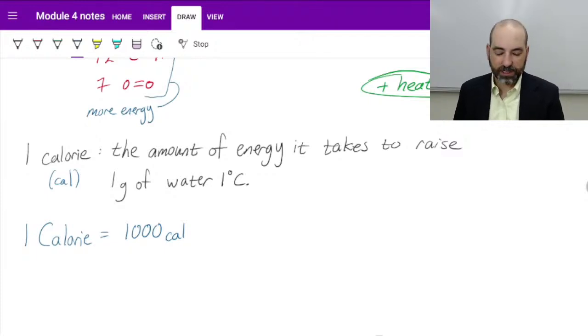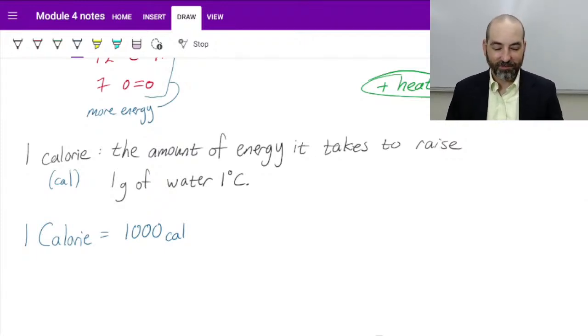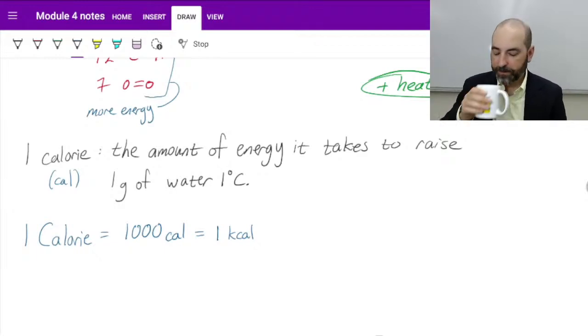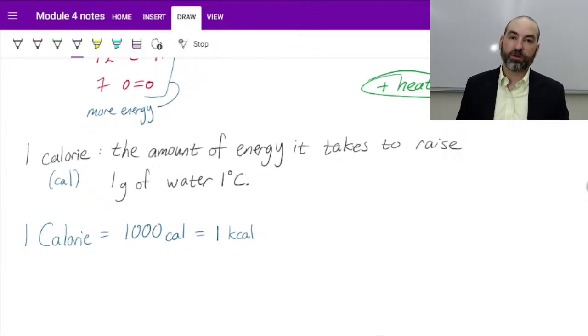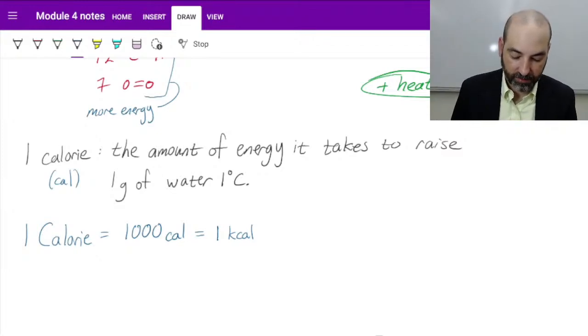That's really confusing because even though I exaggerated it a lot here, capital C and lowercase c are basically the same shape. So if you make your C too big or too small, all of a sudden you're off by a factor of 1,000. That's why in most other places in the world, they refer to that as a kilocalorie or a kcal. So when you see calories listed on a food label, those are capital C calories, which are actually kilocalories. For the measurement we're going to be talking about when we talk about calorimetry, measuring calories in the lab, we're always talking about this lower c calorie.